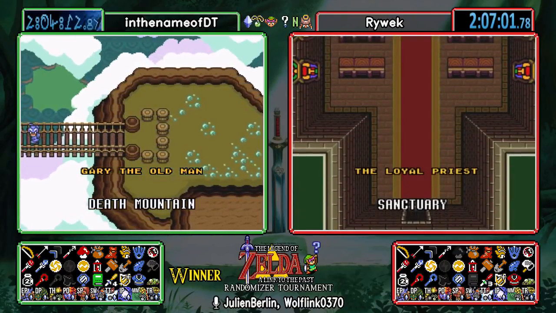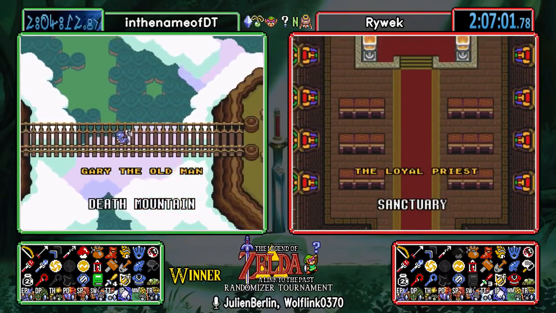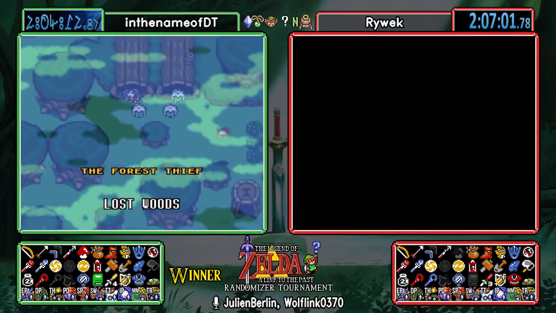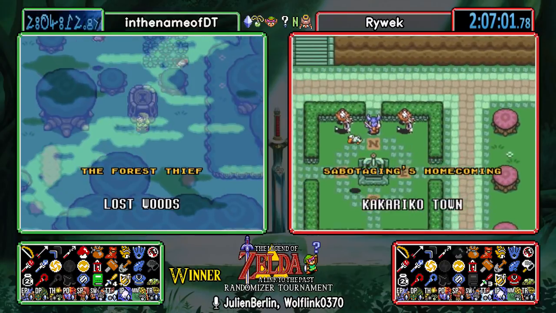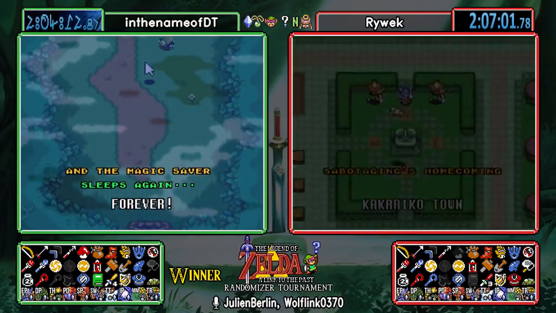Yes, and we see that Rywek is here. Let's go ahead and pull him in so you two can talk to each other. GG to you, Rywek, in a good race. This was close, but it was just those flippers and that Helmsley King that really tripped you up. It seems Rywek is waiting for his mic to come active.